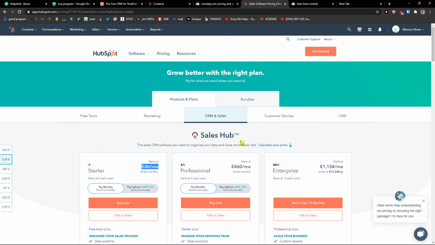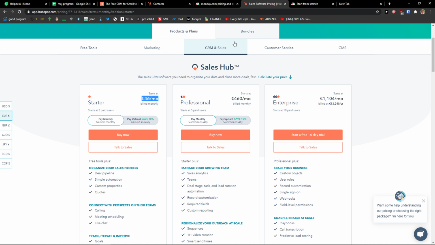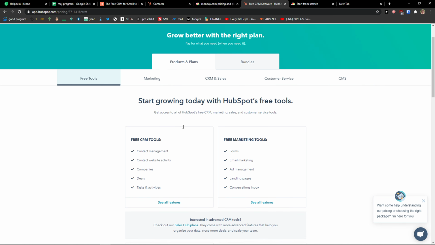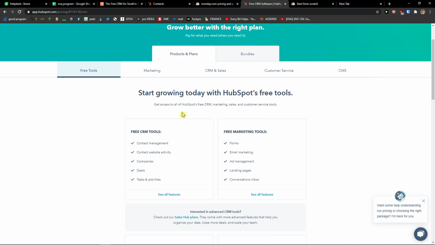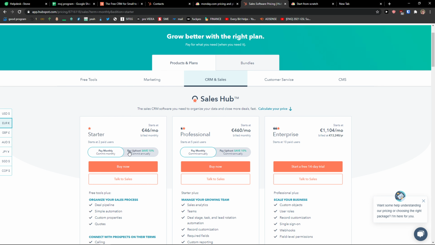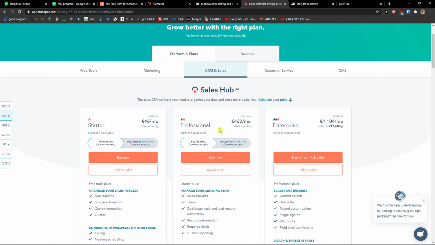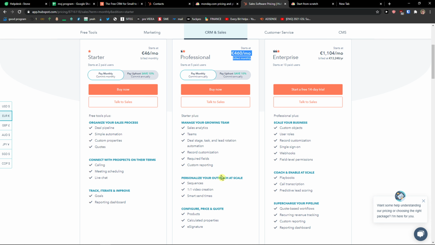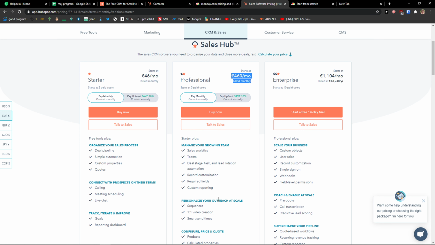I would recommend definitely going with HubSpot if you want to cover everything from marketing, customer service, and CMS, but just be careful because they are really expensive. They are for a huge organization, and if I had a startup, I would definitely go with a free tool at the start. If you choose HubSpot, this is what you should do: choose the free CRM on HubSpot, then upgrade to the Starter, and only if you can generate a lot of revenue, go to Professional. Paying €460 a month, that's a huge expense. But again, if you're going to use these tools and features, it's worth it.